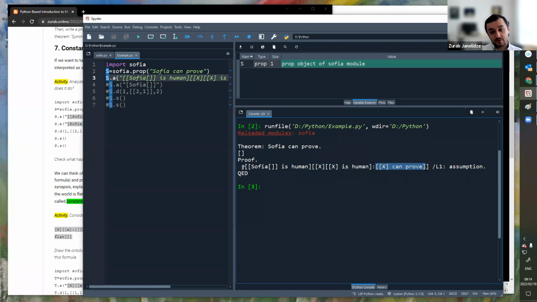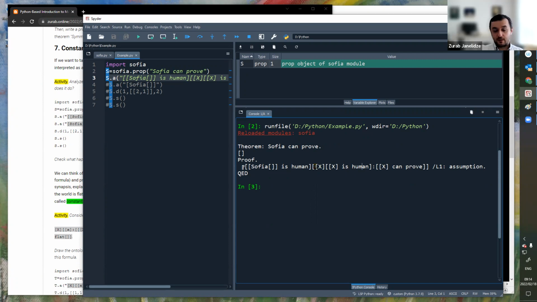And then on the right side of the implication, we have X can prove. So this whole thing is saying that whenever there is some X that's human, so whichever human we pick, we find that human will be able to prove something. It has the ability of proving things. Okay. So this is a general statement that concerns all human beings.